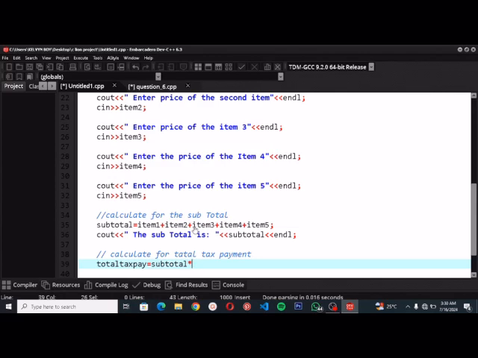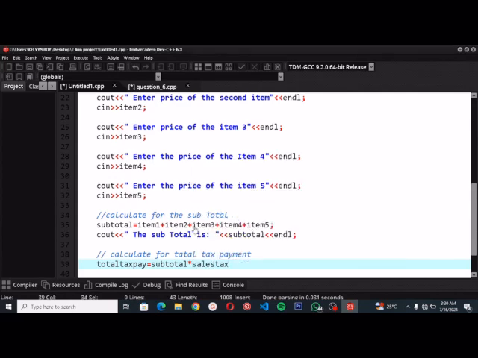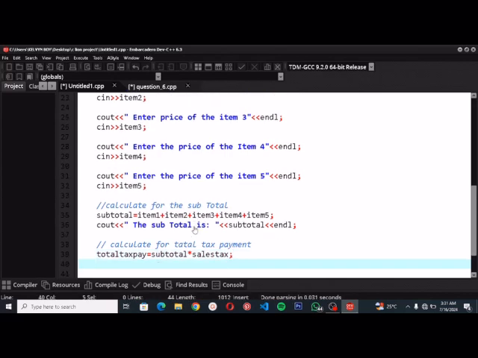So here, you press control plus space bar so that you get all the variables that you have declared. As you can see, I have all the variables that I have declared here. So the total tax pay is equal to the subtotal multiplying by the sale tax.